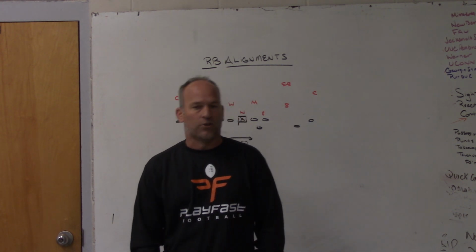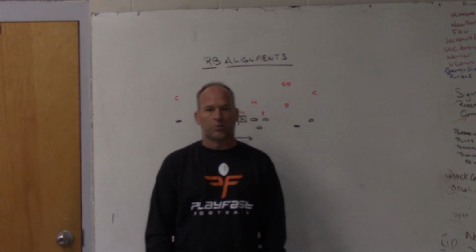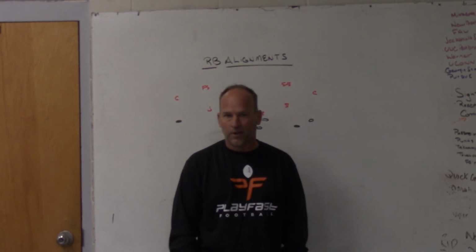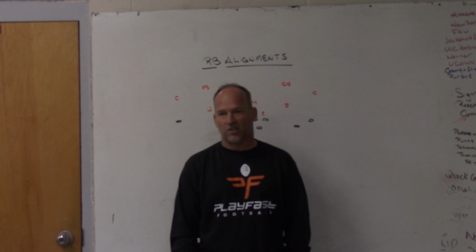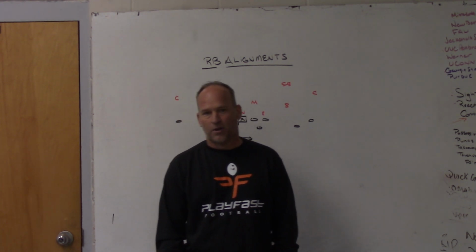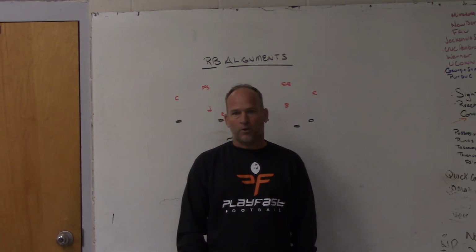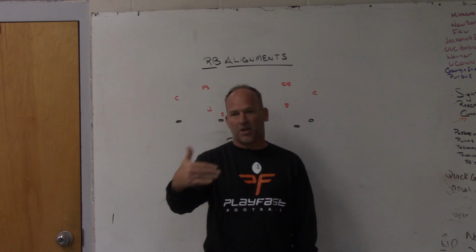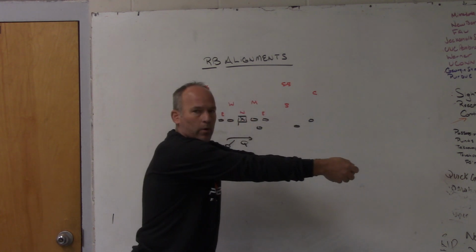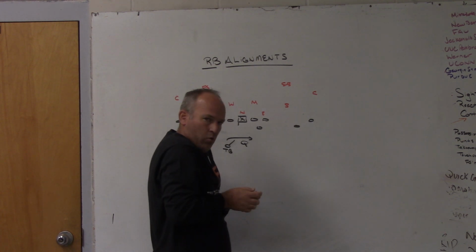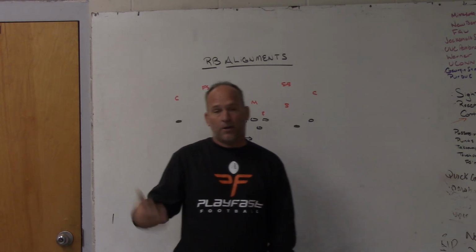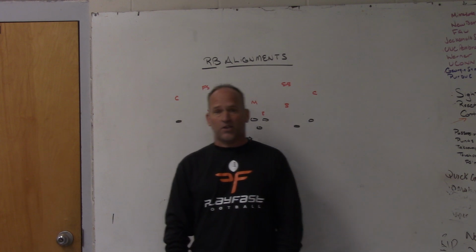Let the kids determine what they do and what each kid does best, but try to keep your mesh points consistent. If you've got two different tailbacks that might take slightly different steps, as long as they get to the mesh in the same spot all the time, that's fine. You don't want one guy to mesh with the quarterback out here and then the next guy meshes and the quarterback is in here. You have to have a consistent mesh, but I don't think the steps need to be exactly identical.